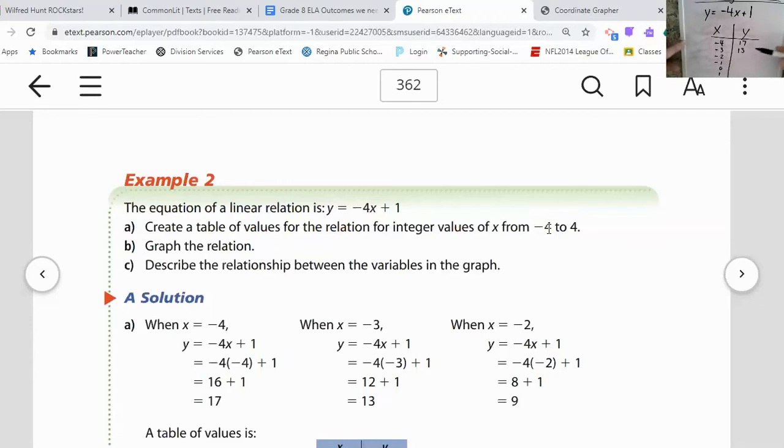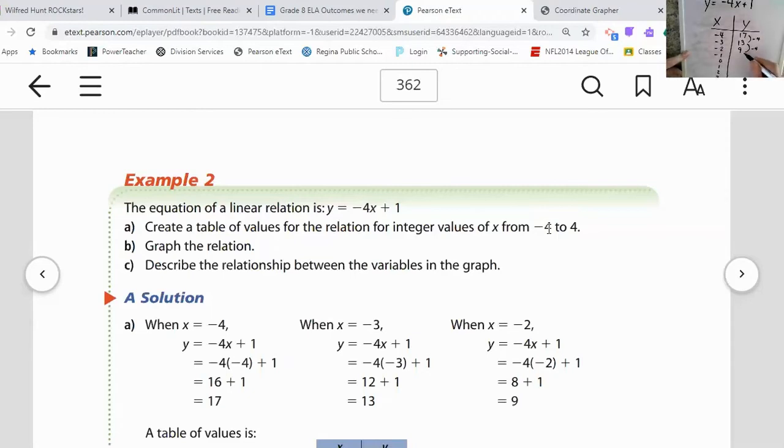And you'll start noticing a pattern emerging over here on this y column. That's what math is all about, finding patterns. All right, so right now, I think I see a pattern emerging. Hopefully you can see one, and we'll test that theory out in a second. So let's substitute -2 in for x. So -2 times -4 would be positive 8, plus 1, 9. Yeah, I think I see my pattern. How much is it jumping by here each time? You see it's going down by 4 each time.